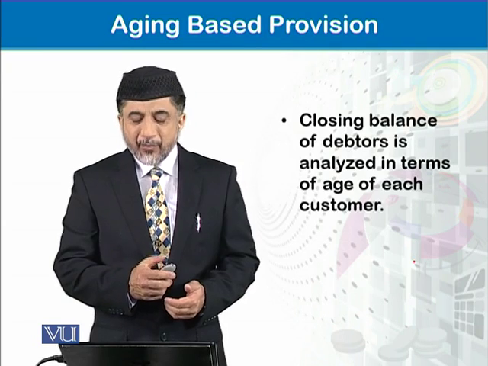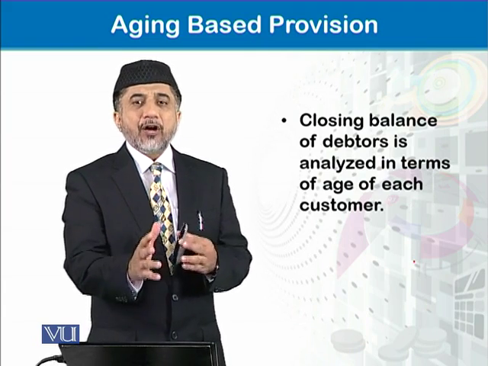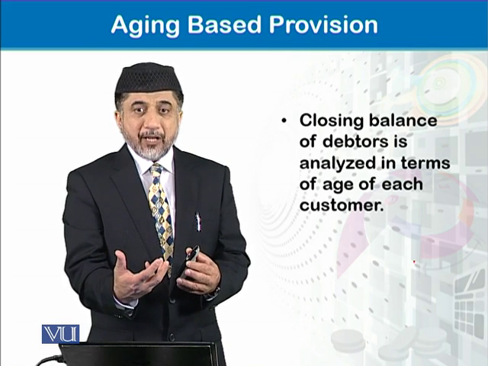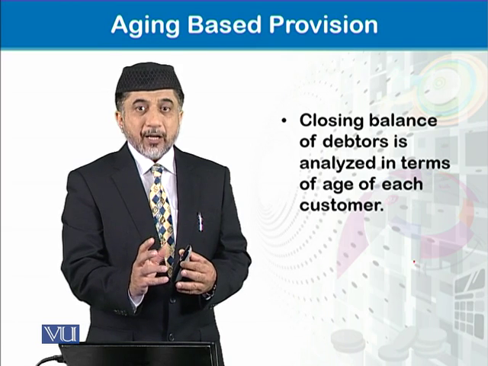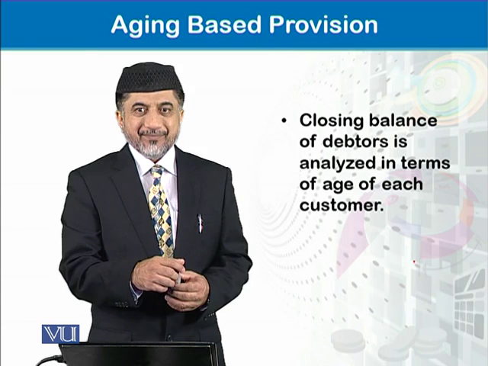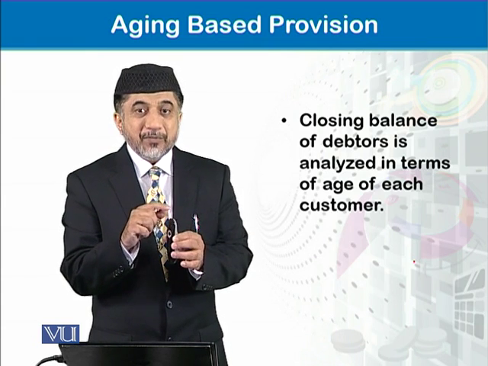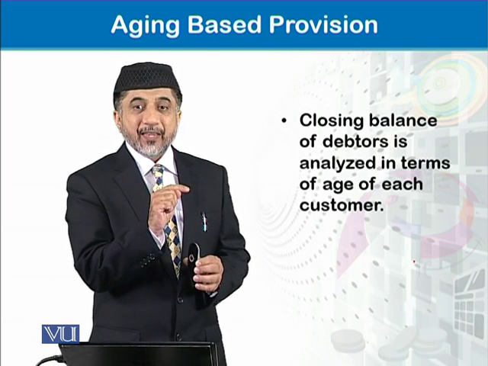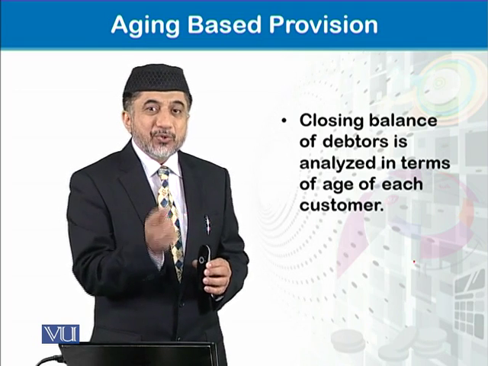So what is aging analysis? Aging analysis means looking at the closing balance of accounts receivable or the closing balance of debtors. There are many accounts receivable — customers and debtors who are part of our carry-forward balance of total debtors — and they each have a different age. The age of those debtors starts from the date of the invoice, when the invoice was raised, or in simple terms from the date when we sold goods or services to them.